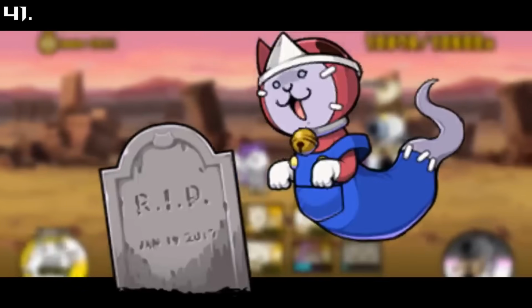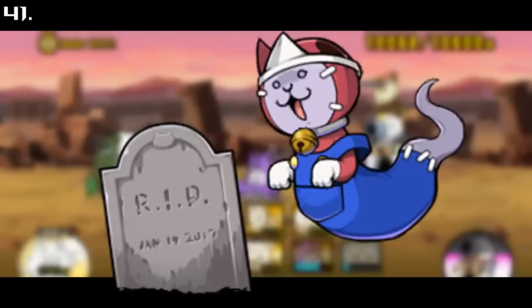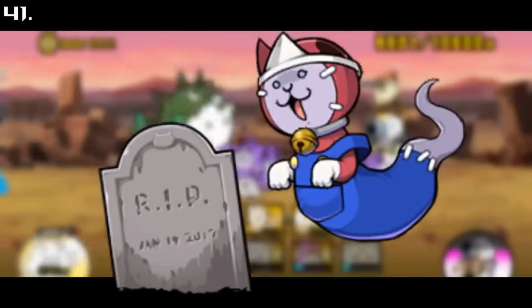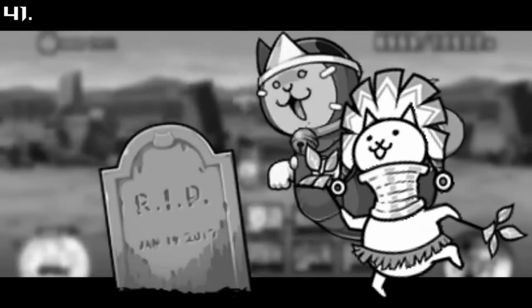Undead Cat is also the only non-uber rare unit to have the Soul Strike ability, as well as the only unit to not need talents to unlock the ability. Since the release of this video, several non-uber units have gained the Soul Strike ability, including Chief and Clown Cat.